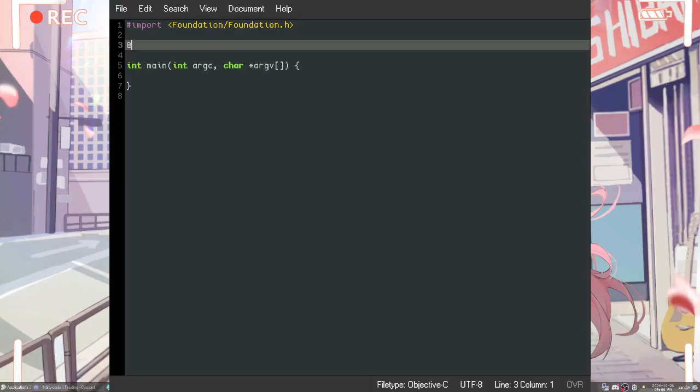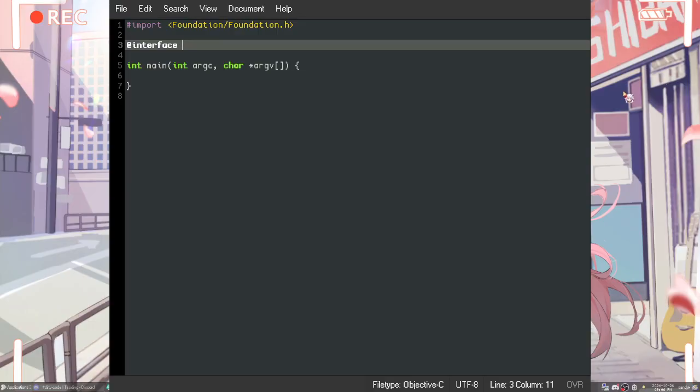So to make a class, you do the @ symbol, and then it's actually implementation. It's kind of different, or you do interface and implementation. It's different from C++ where you just use the word class, but we'll do interface, and every object needs a root object, right?